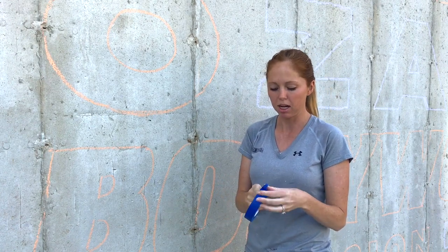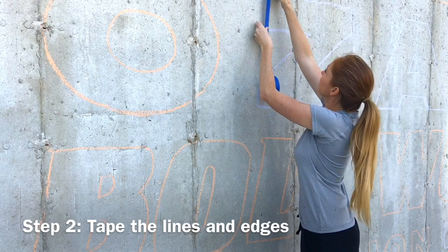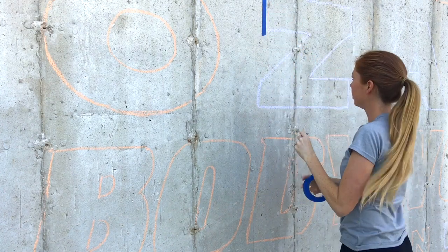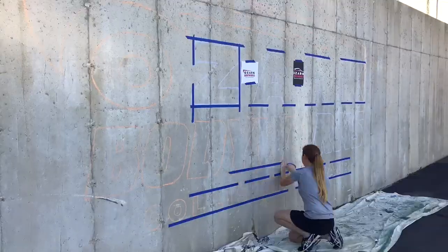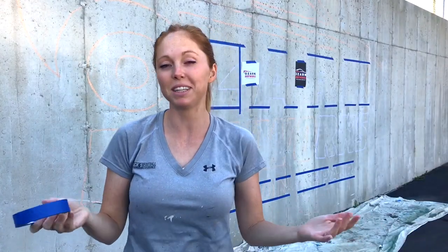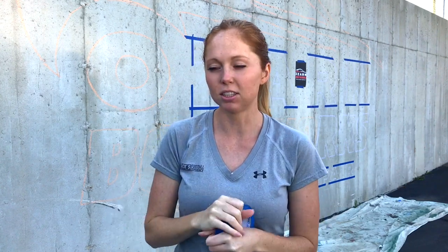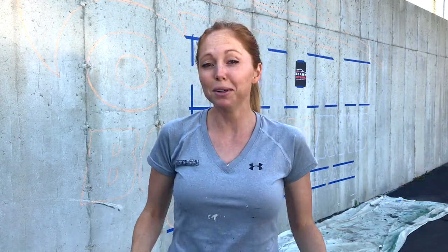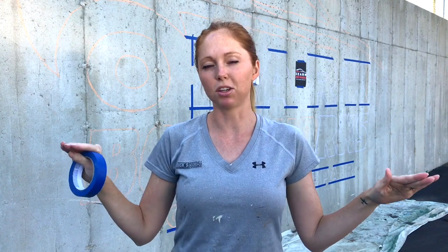The first thing I do is, if there are some straight lines to use, I always tape it off, because it's just a really easy way to get a straight line. I'm just making sure that the bottom line and the top line are even, because that's something you could really point out with your naked eye. Some veterans try to do it themselves, but I still prefer just to use tape. It gives a really clean, straight line and makes sure everything is symmetrical.